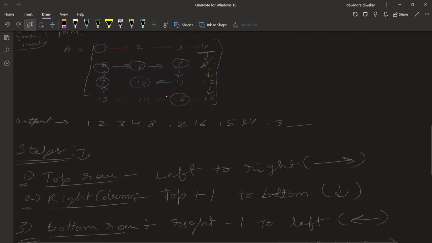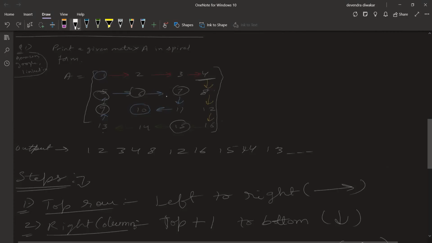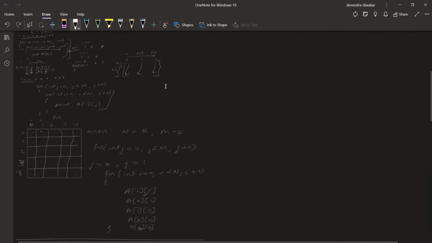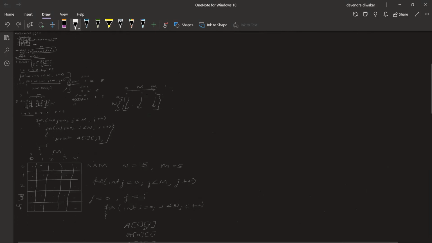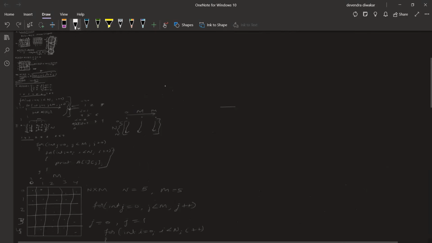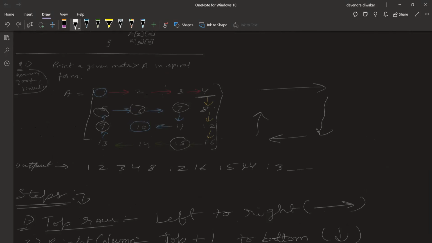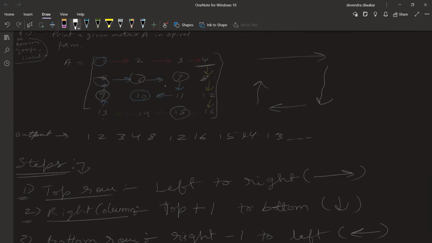If I tell you that you have to travel in a certain direction, after a little practice you can do that. We have seen in the previous example that we can easily travel the rows like this and like this. Now, all I need to take care of is to keep track of the rows and columns that I have already traveled so that I do not travel them again.